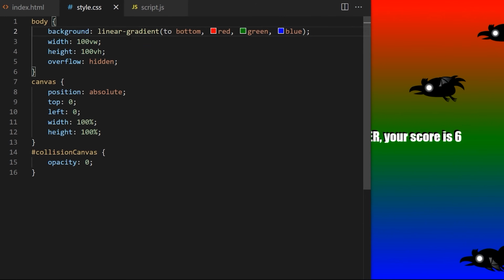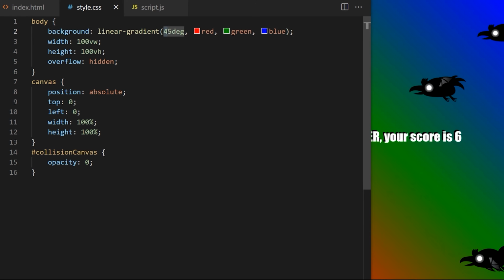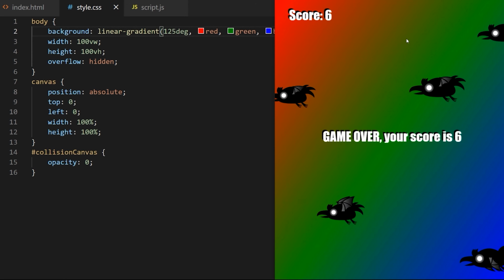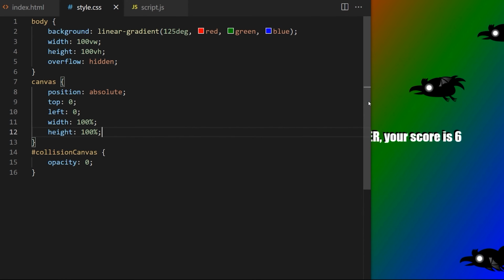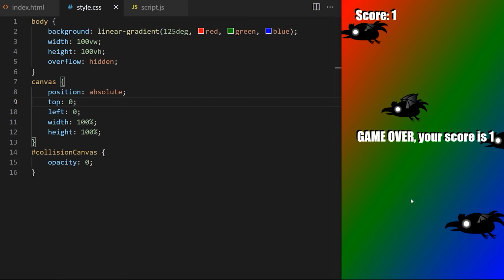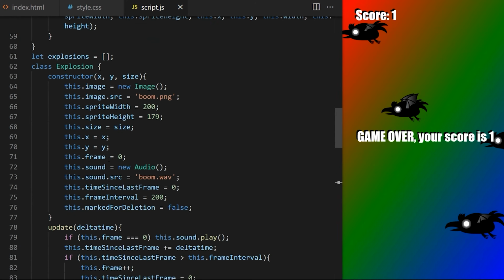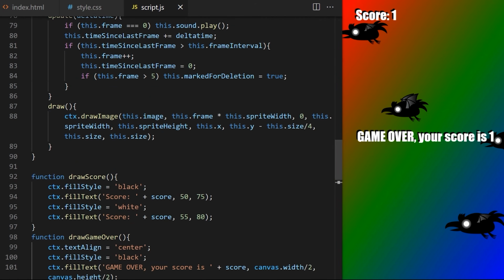Nice. Let's change direction of background gradient, maybe 45 degrees, 125 degrees. Let's do a little bit of experimenting now and also to solidify what we learned today. I will use the same code pattern we used for ravens and explosions to add particle effects to our game. I will go a bit faster now, this part is just for fun. Feel free to run your own coding experiments.